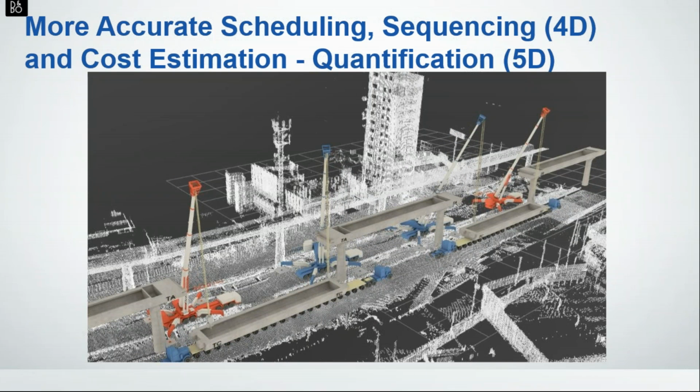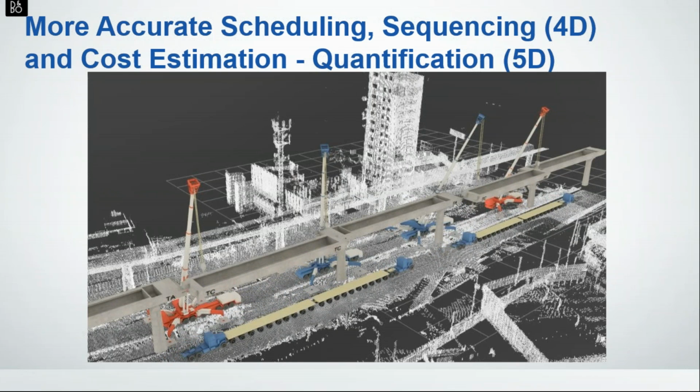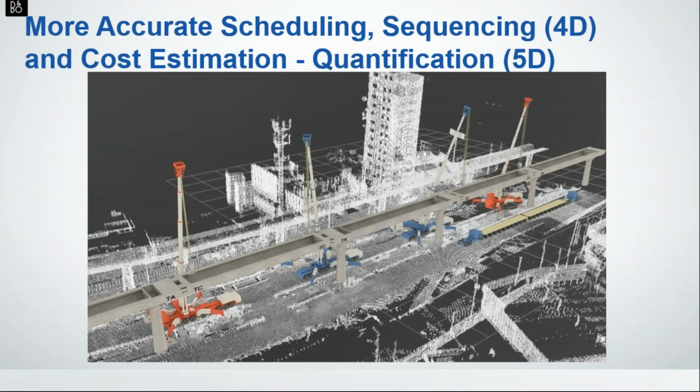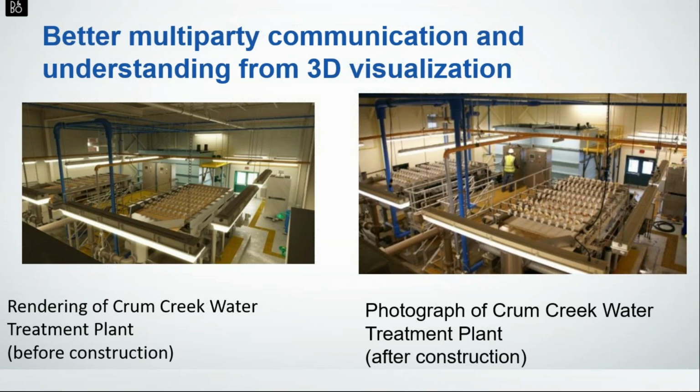They actually precast everything ahead of time. They brought all of the different components in for this elevated highway in the middle of the night. They were not in a position to stop traffic in the middle of the day. It was an extremely impressive highway. This project was amazing, actually. And how horrible would it have been if they had this all set up and found out that the cranes didn't fit? That would be terrible, right? So all of this is something that you can do with BIM.